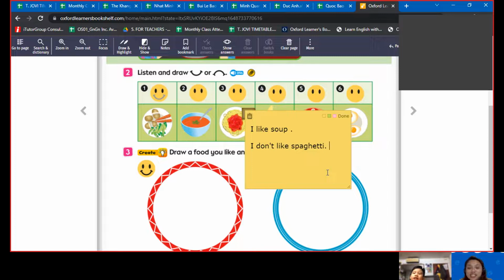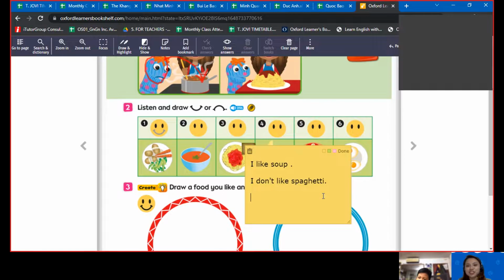You like spaghetti? You don't like soup? One more. I like spaghetti. What? There's a soup in the spaghetti? I like spaghetti in a spaghetti soup. Okay, I think that's not spaghetti in a soup. I think you're looking for noodles, right? Are you looking for noodles? Okay. No. Okay. Yes. Because spaghetti is, it has spaghetti in soup. Okay. All right.